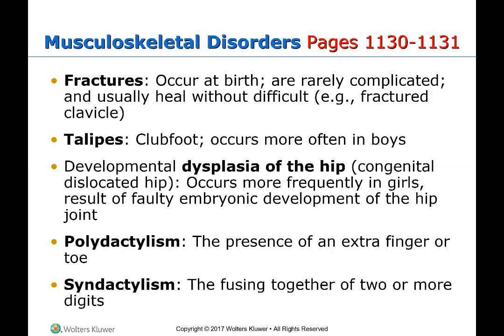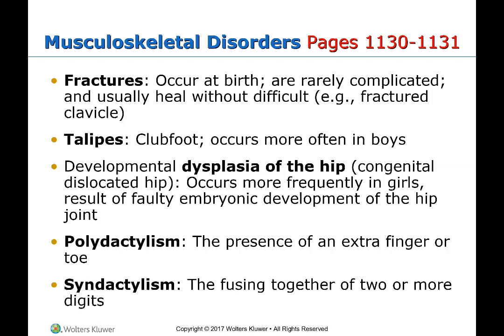So every infant is checked for this. They usually use x-rays to see if this is really what's going on. So different things they can do. Remember in an adult, when an adult gets a new hip, they don't want that side to what? Cross over the midline. So there are some things that they do to keep things in place until it heals. So in this one, they're just saying they could use a triple diaper. So this is going to force the leg into abduction. And maybe they'll even use a cast. So just so that you know, dysplasia of the hip.